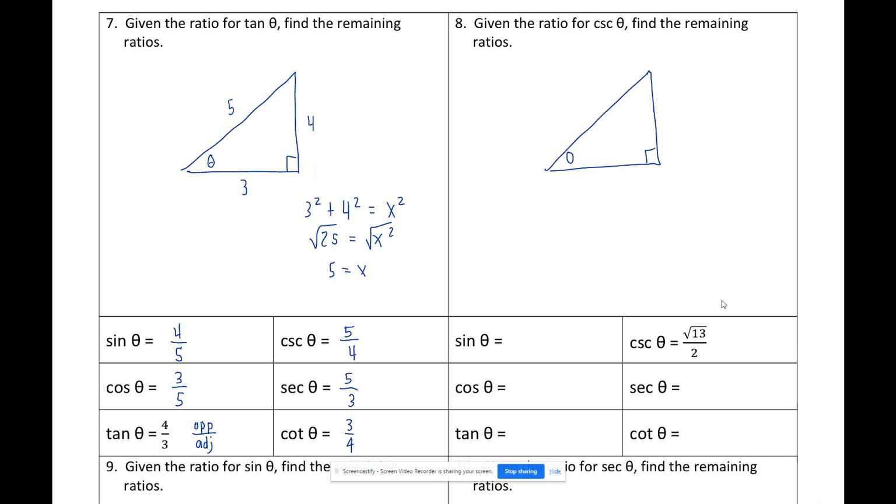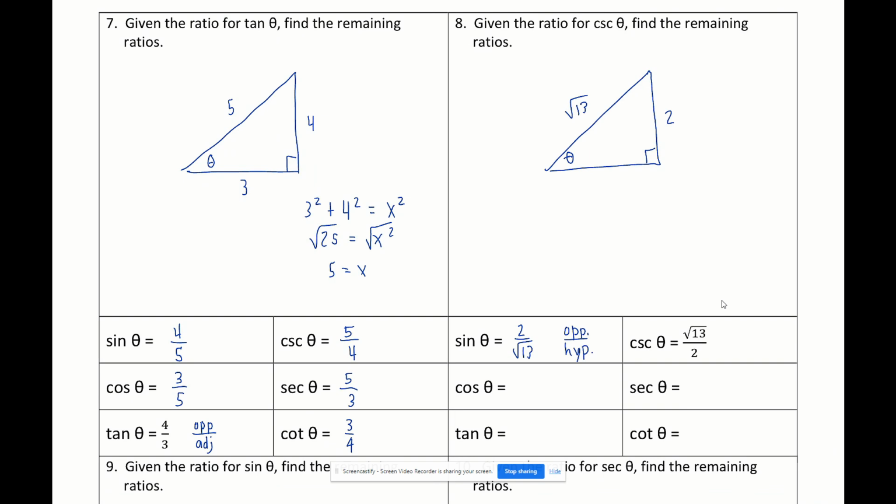So let's look at this problem. I'm going to draw my right triangle. I'm going to take the cosecant, which is square root of 13 over 2, and I'm going to find the sine then as 2 over the square root of 13. Now, you can rationalize that denominator in just a second, but I want us to think about it from theta. What do we have here? Sine, right? That's opposite over hypotenuse. So across from the theta, my opposite leg, I'm going to put my 2 over my hypotenuse, which is across from my 90 degree angle, that's square root of 13.